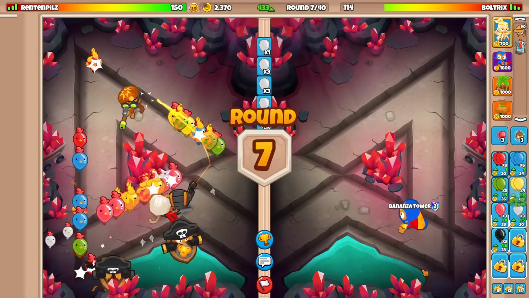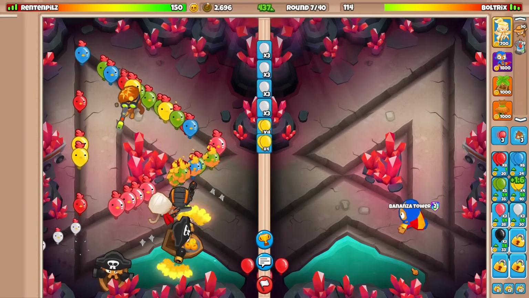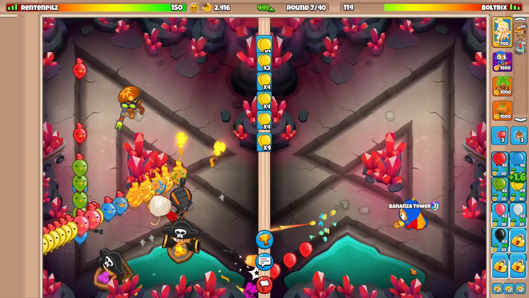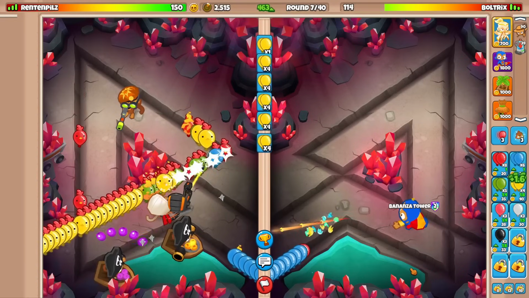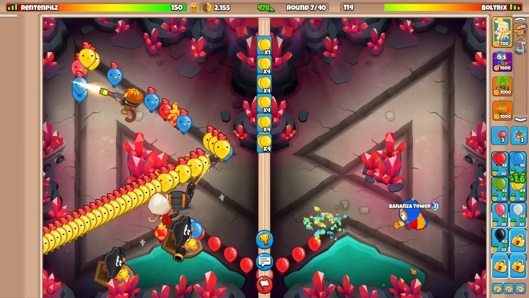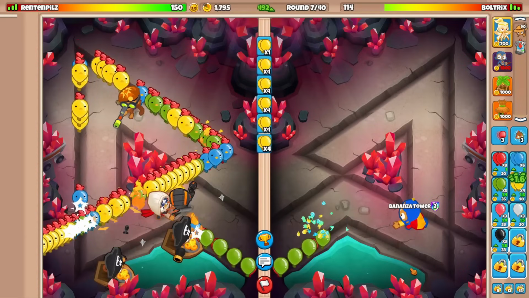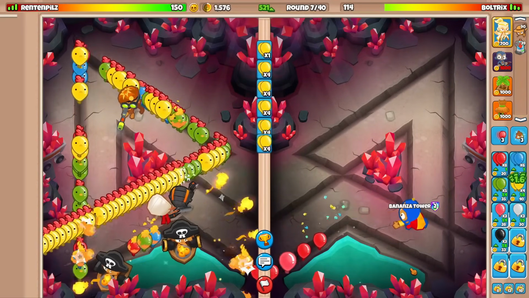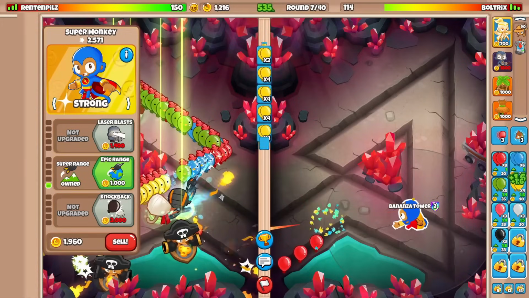Do we dare send grouped yellows then? We might want to. I don't know why he's not, but hey, I'm not gonna complain. I'm not gonna question it either because it is what it is, but it's a good thing for us because now we can effectively build our eco. Guys, we actually could have just ecoed normally. Now that I think about it, we probably would have had enough money to go for the super range upgrade.